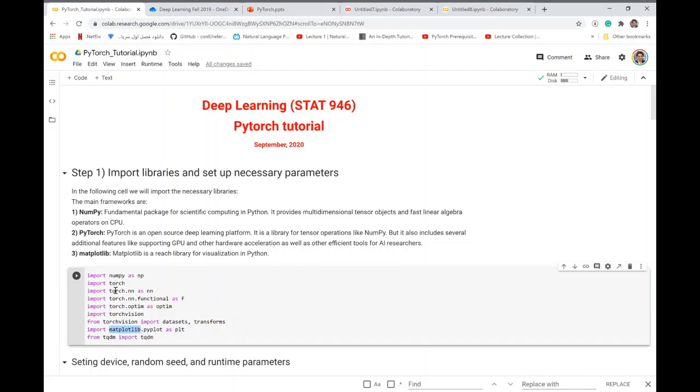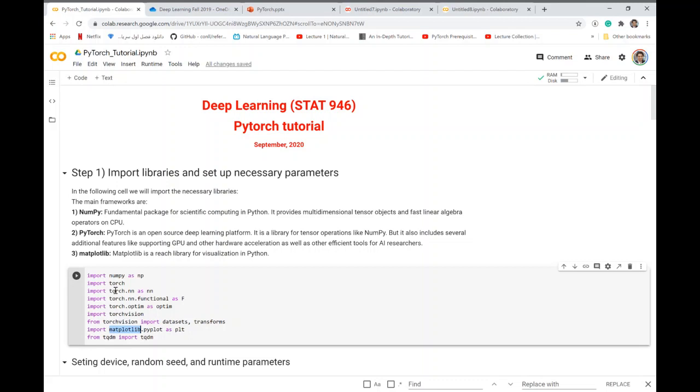NumPy is a fundamental package for scientific computing in Python. It provides multidimensional tensor objects and also linear algebra operators over these tensors on CPU.